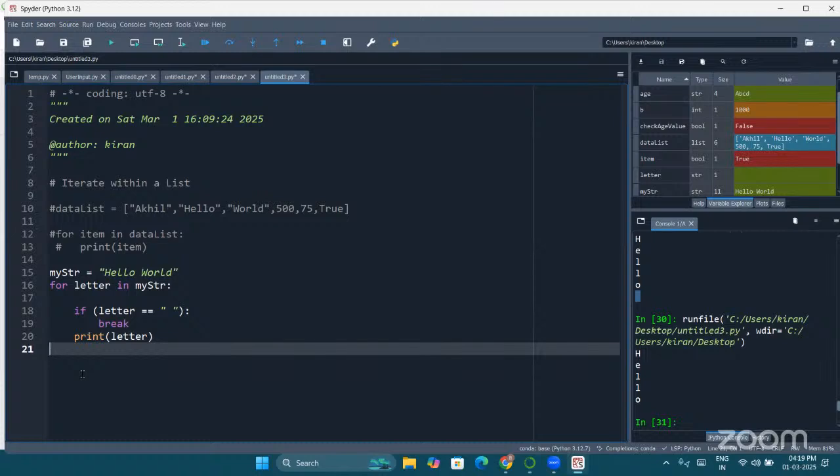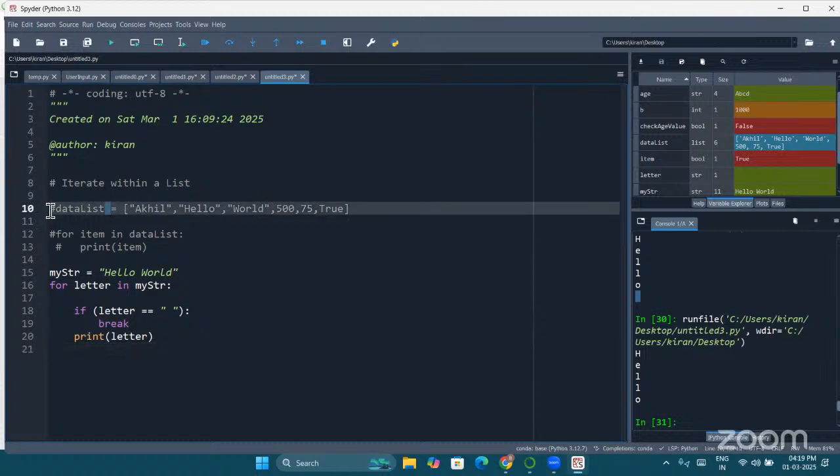Okay, you can create a dictionary and use the same statements on the dictionary. For item in dictionary, you print the item. You can print the keys of the dictionary. You can print the values of the dictionary. You can print both keys as well as values inside the dictionary. Okay, same method, same procedure. Only thing is, here I have created a list. You try it out by creating a dictionary.